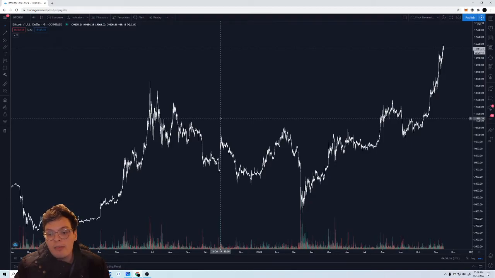You want to use that type of stuff as confluence. Indicators can be good as confluence. If you are already bearish or already bullish, and then you see something that's confirmed by an indicator, and you have already seen situations like that happen before, then sure, it could be a good use of an indicator, and that could be something you want to add to your tool belt eventually. But early on, you really don't need indicators. What you want to be doing early on is trying to develop the sense of it.